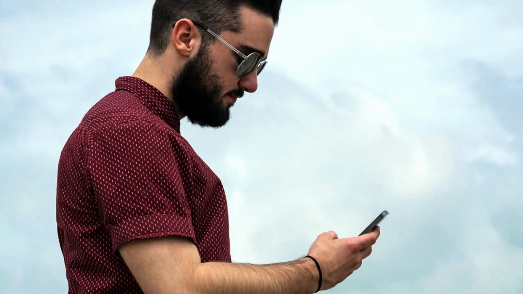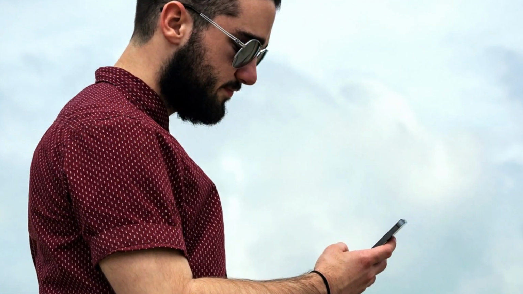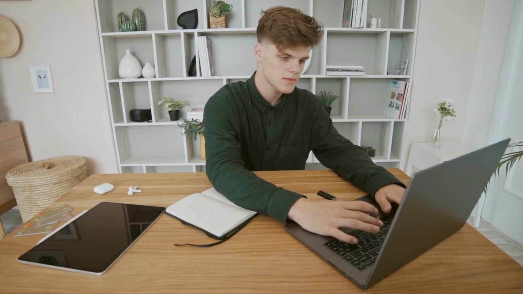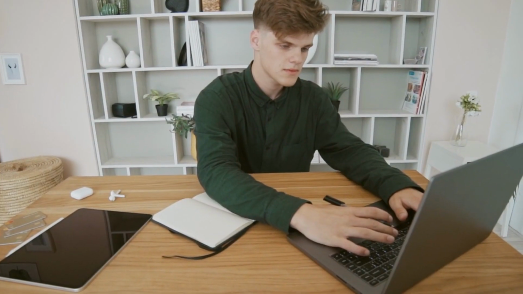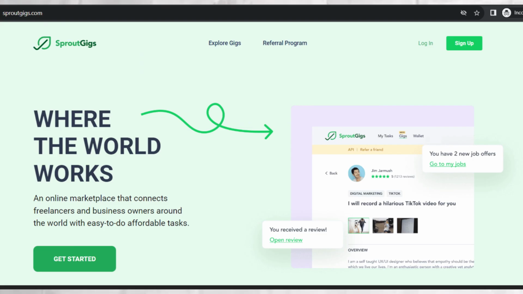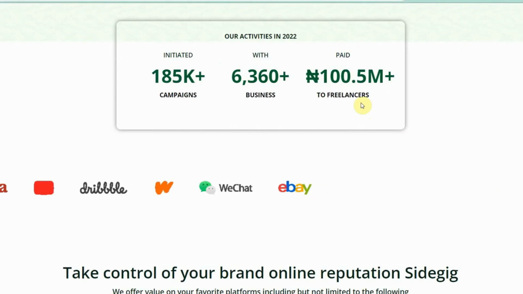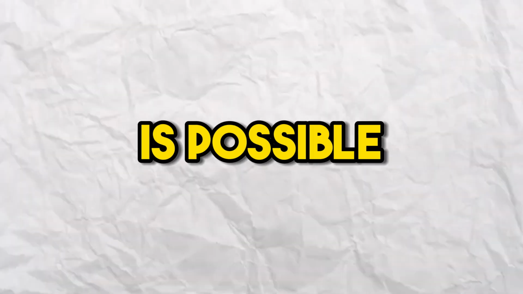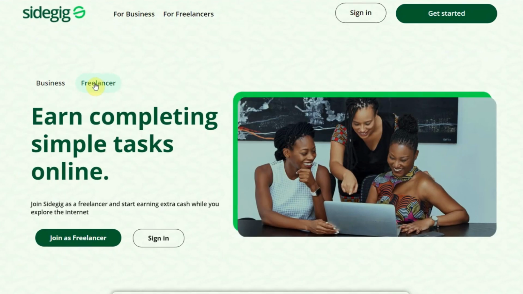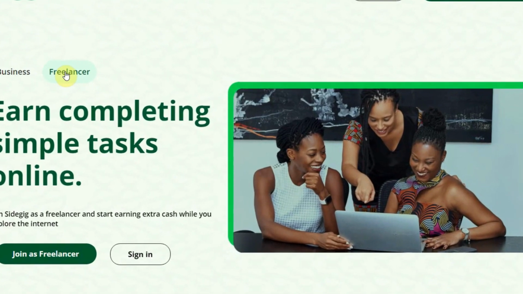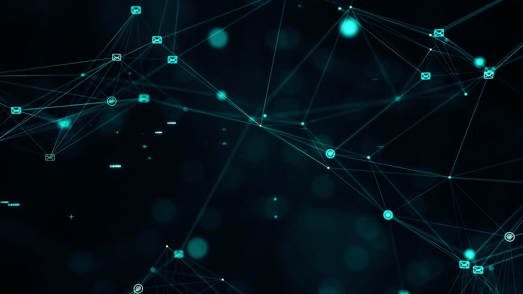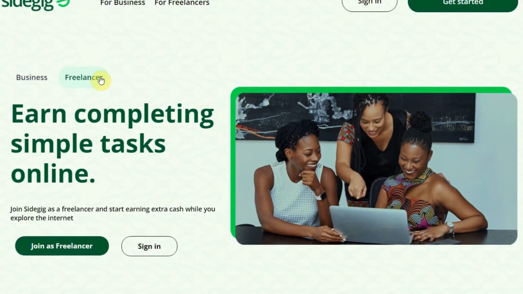The type of jobs you can get on this website include leaving comments on social media posts, sharing posts, completing surveys, promotions on social media platforms, and lots more. This platform works like other gig websites like Fiverr, Upwork, CrowdGig, etc., where people go to carry out jobs and then get paid when they complete the task. It's possible to earn money online from home. And to start making money on this website, you will have to register as a freelancer on the website by providing the required information and then making sure that you have an active social media presence.